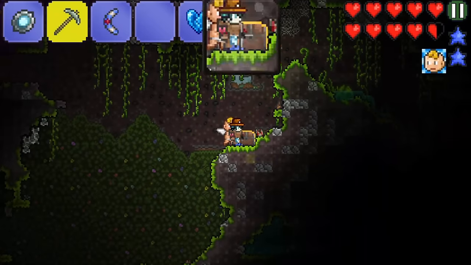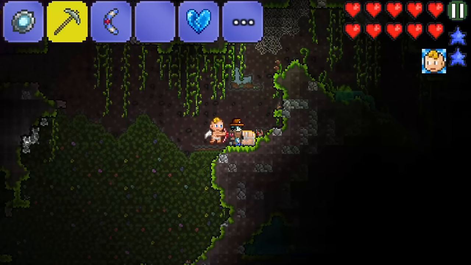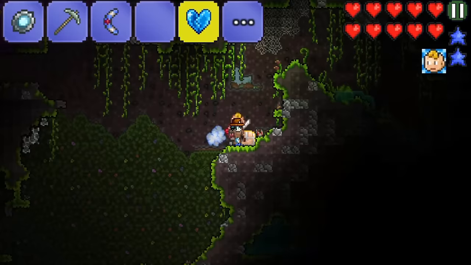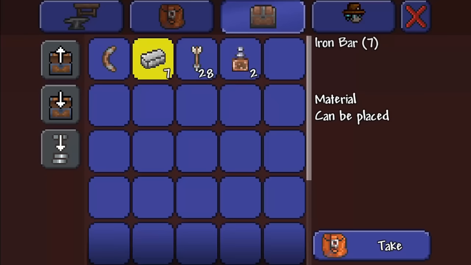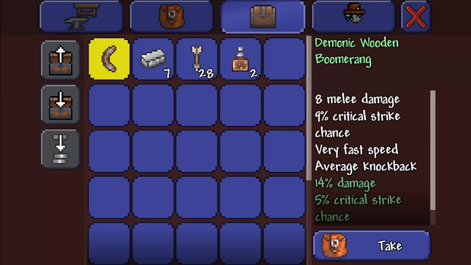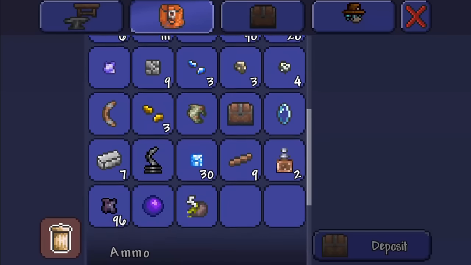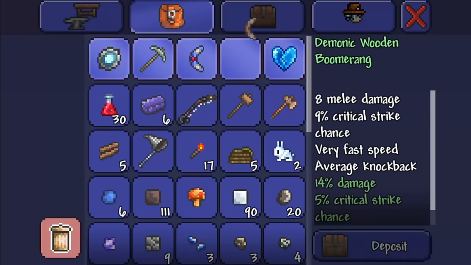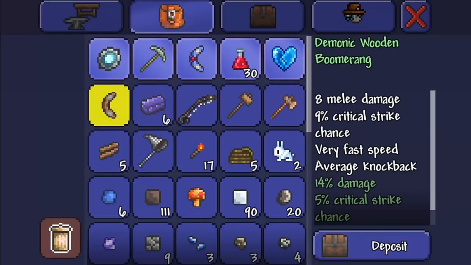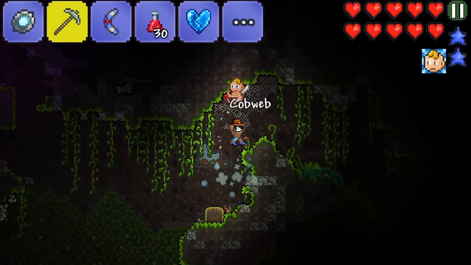It's like all you guys. You're amazing. All right. You need to have an empty inventory. No. Is it not going to let me? Ooh. A builder's potion. 7 iron bars. And a demonic... What is it with these boomerangs in this world? This world really likes boomerangs, doesn't it? Really likes boomerangs. Like, honestly. If I had any other guess, the boomerang is this world's favourite thing to give me.